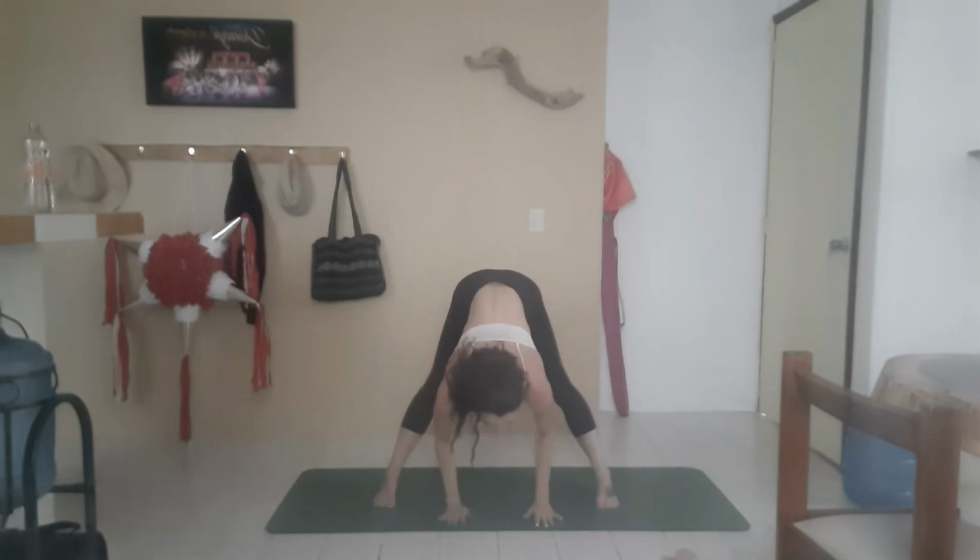Bring your hands on either side of your pelvis. Draw your shoulders down. Inhale your arms out to the side. Exhale your hands to the waist. And slowly lowering down. Drawing your tummy inside. Maybe this is good for you today. You can also use a block to come up.